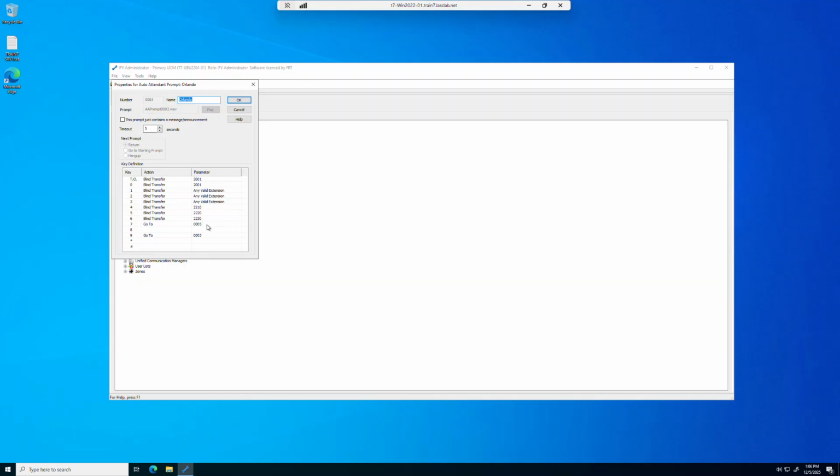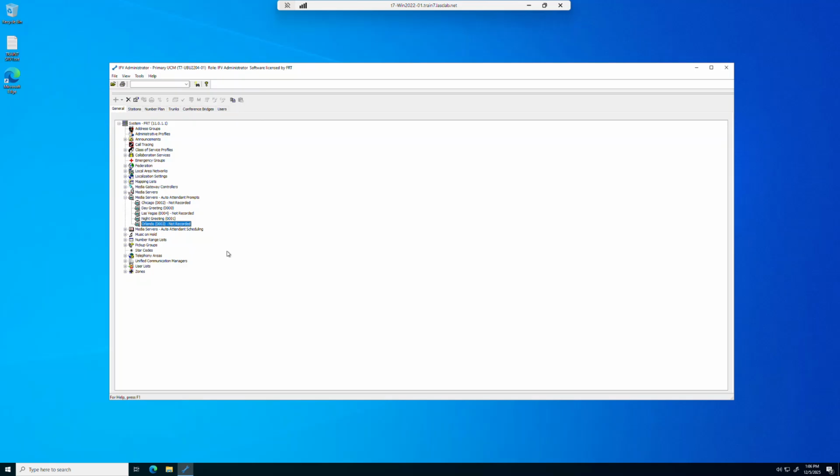Then the option to play the operating hours is the 5, and the option to return to the same menu is the 3, because this is the prompt number that we should return to. The same will happen with Las Vegas.